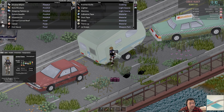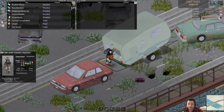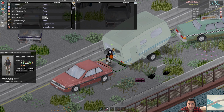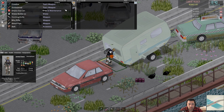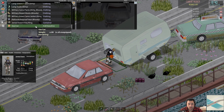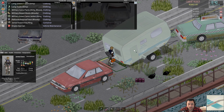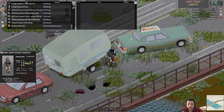Yeah, I can add gasoline to the trailer. Hey, look at that. That was the ticket. It has its own generator. It also has a trunk that I'm not using currently. Fancy. Fancier than I thought it would be. Whoa, did I just drain a whole can into it? I did. Okay, that thing has a heck of a Jenny. Okay, cool. Very cool.